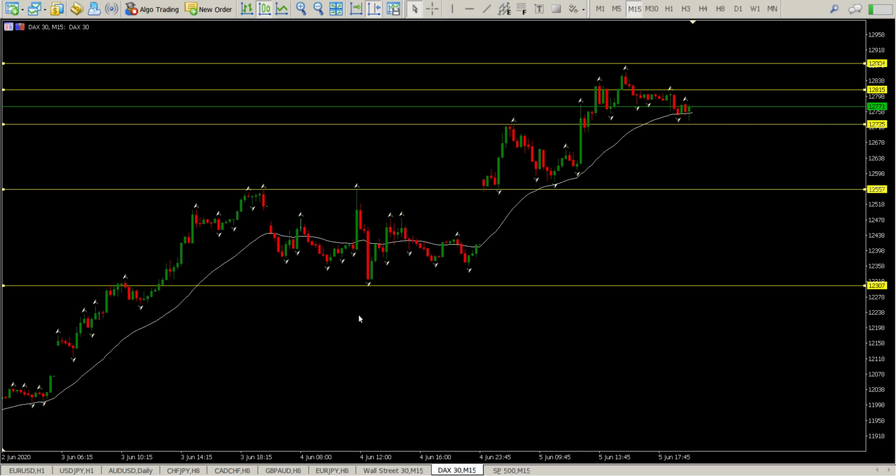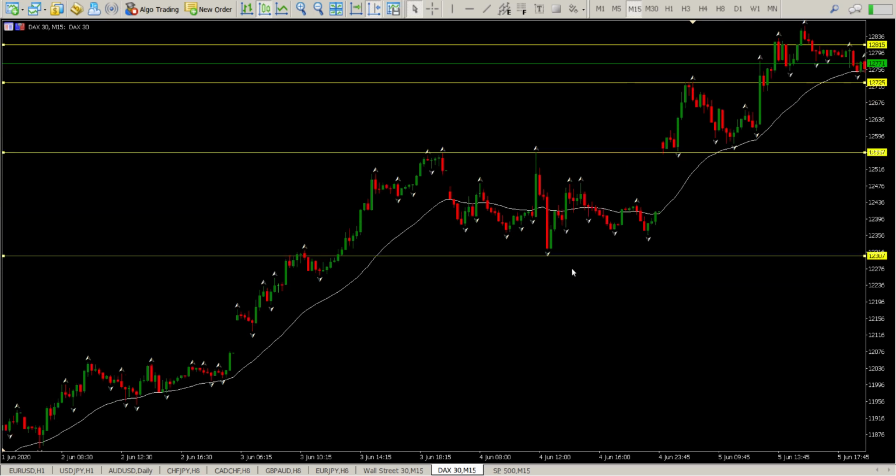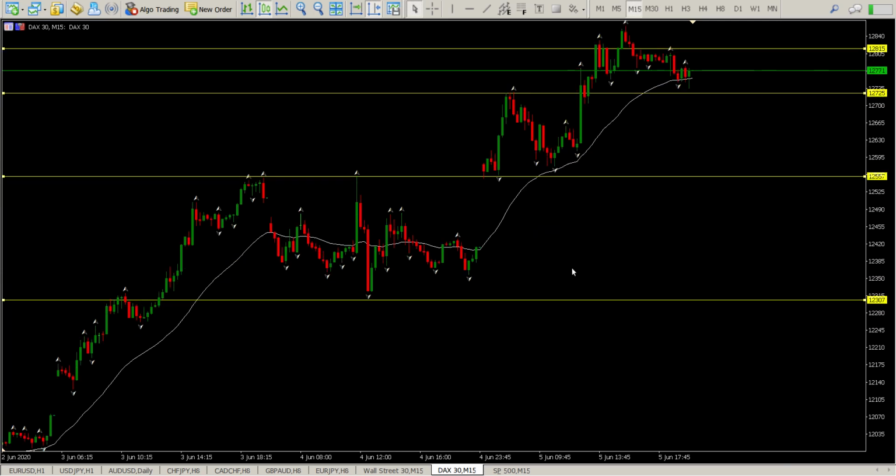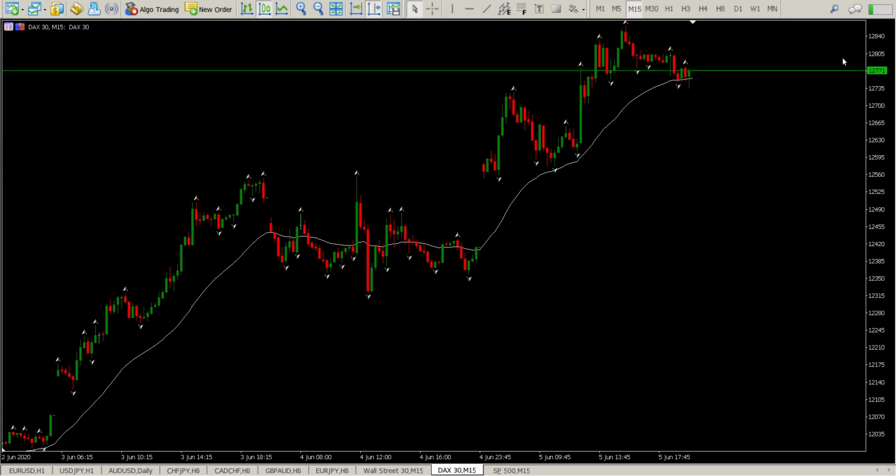Okay, and then obviously the last thing is the price action. I'll be looking for inside bars, like those two there, pin bars or engulfing bars. Okay, see there's an engulfing bar there. So that's the kind of structure I'll be looking for, and looking for longs. I think it's pretty much that simple.